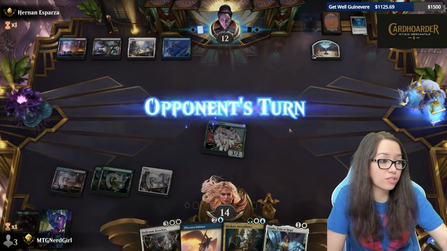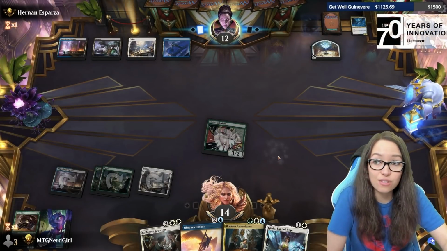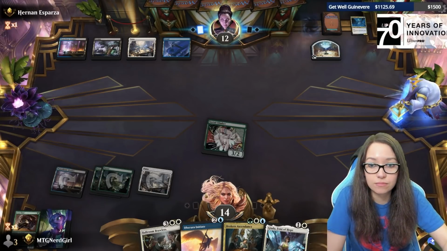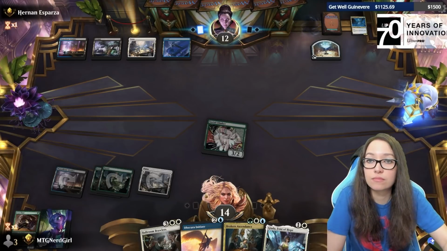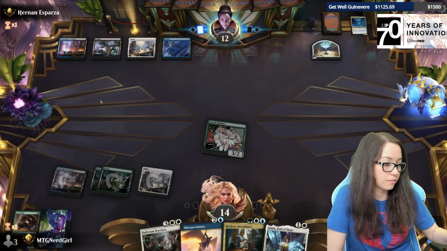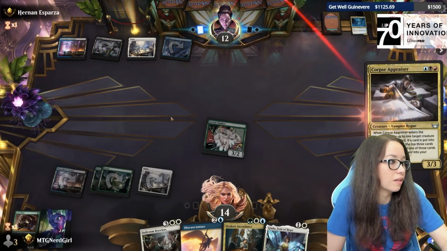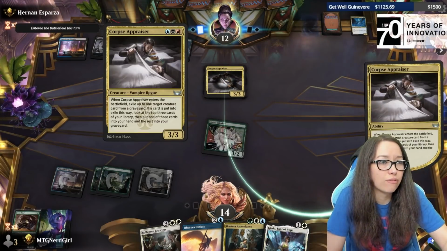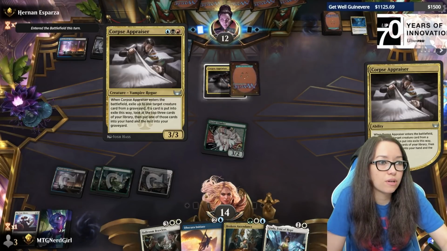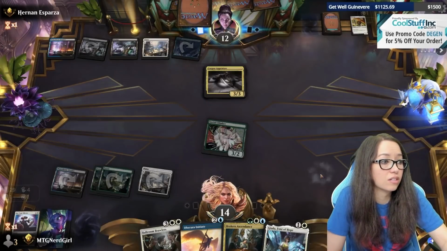Wow. They blocked the Trampler to boot. And honestly, with them having a lot of flyers and things in their deck, I kind of like the Social Climber to help get me a slight edge on a race. Alright, so when this enters the battlefield, exile up to 1 creature card from a graveyard. If you do, look at the top 3 cards of your library, put one into your hand and the rest into your graveyard. That's some nice card advantage.